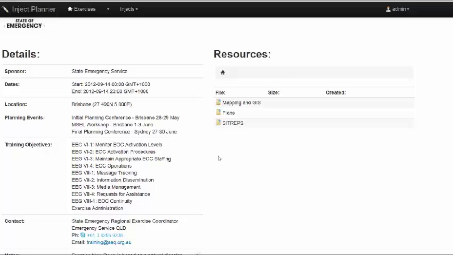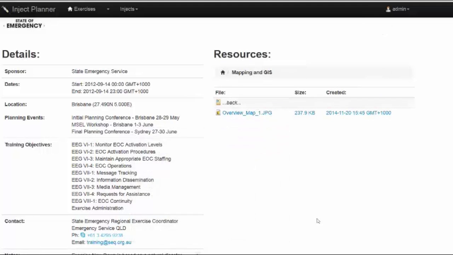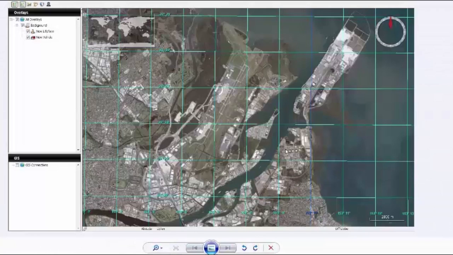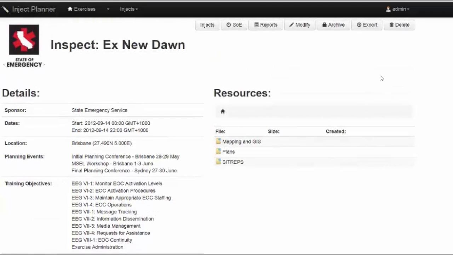This is also the area where the overarching resources may be held, and the planners may wish to put the exercise control plan, the exercise directives, or whatever information they wish to use at a later stage in this area. They can also add maps of the particular training area, and in this example, we'll just put a little port facility. Now, the point is that you can add whatever resources that you think you will need to conduct the exercise.